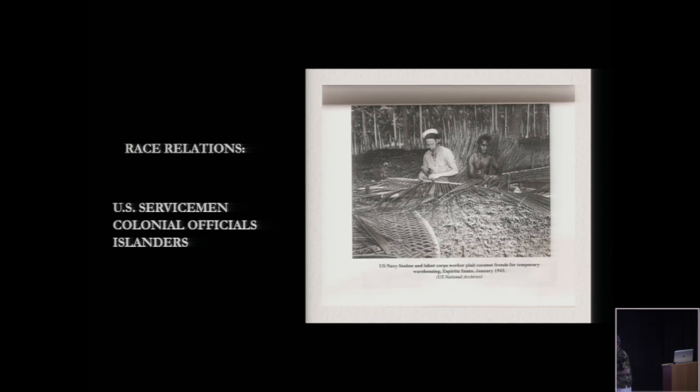And some of the people I talked to there said, well, the Americans, they would even let us come and eat in their mess tents. They would hire us away from the plantations, because they needed laborers to help build up the infrastructure in the islands. And they paid them better than the French and the British did. And the British had almost total control over these people. They had to stay on the plantations, and they couldn't leave unless they got special permission from their overseers. But when the Americans came along and offered them better pay, and offered them food, and they even gave them clothing, they thought this was heaven on earth.